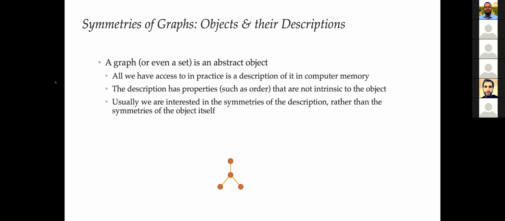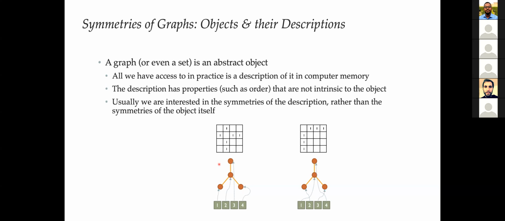So to explain that a bit, I have this graph here. And if we choose labels for the nodes, if we choose an ordering, we can write this graph as an adjacency matrix like this. The ijth entry has a 1 if nodes i and j are linked by an edge. Then if we apply some permutation, we'll permute the rows and the columns of this matrix, and we get a different matrix. So this is a symmetry of the description. We have here a different description of the same graph. That's what we want our network to be invariant or equivariant to.